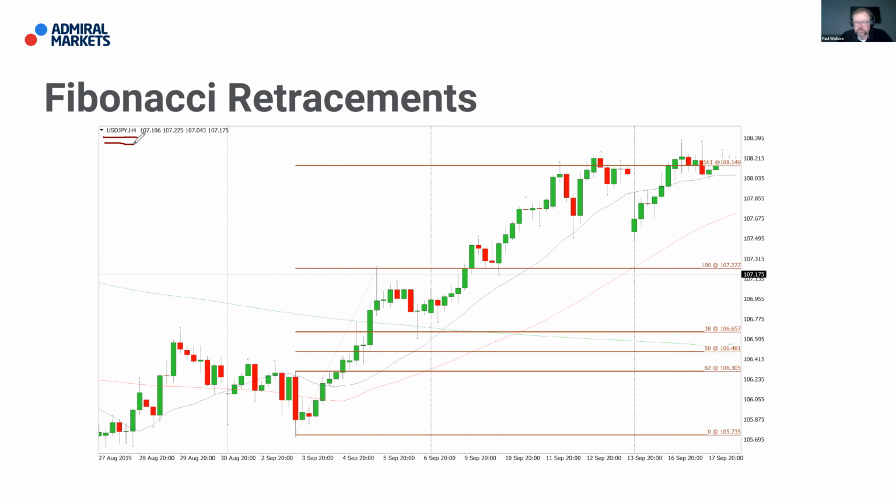And once you start to spend a bit of time practicing identifying where those useful swing highs and swing lows are, that starts to give us a useful place for where to draw our levels, so that it can project the Fibonacci retracement levels. And as we saw there, we had a swing low here, swing high, just drawing the tool between the two levels. And actually what we can see is that in this particular case, price retraced quite precisely to the 38.2 retracement level before the existing trend continued.